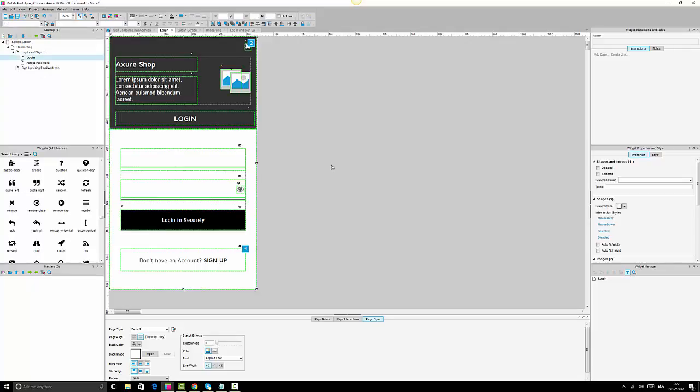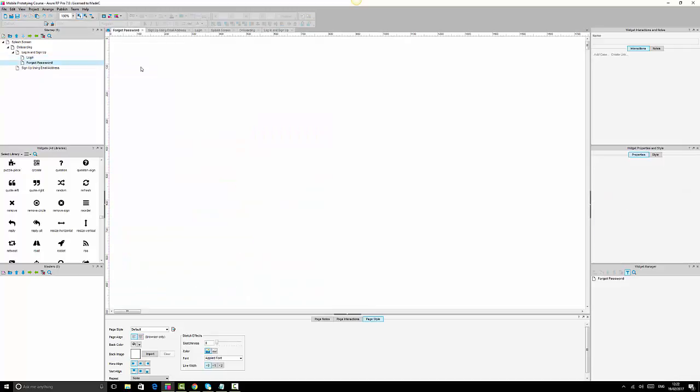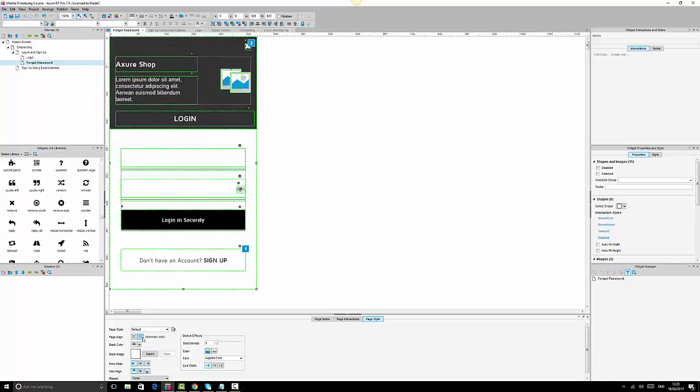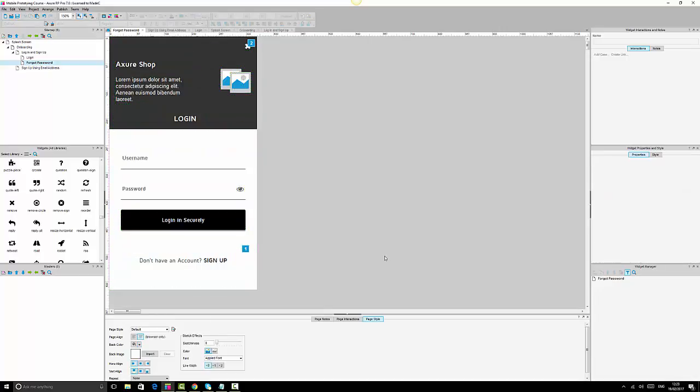So we need to highlight everything here, copy it, and go to forgot password and paste. And then we need to make sure this is 50, page alignment, and then change this to CC. Yep, and we have our page.